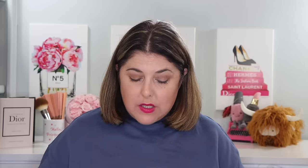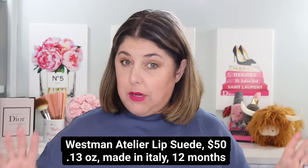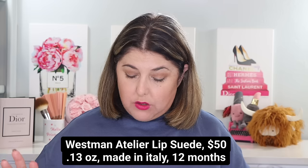Last but not least, when we go to the demo, we're going to be looking at one I was very nervous about before doing it — the Westman Atelier lipstick, with ten shades. I bought three, which made me nervous, because they're $50 each. She breaks hers into pinks and berries, nudes and reds, so I tried to get a little bit of each, but they're ten shades and I bought three — so I have $150 of Westman Atelier.